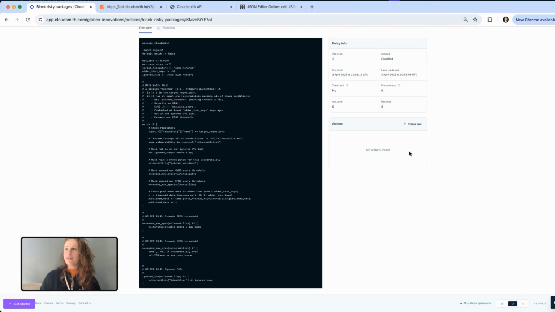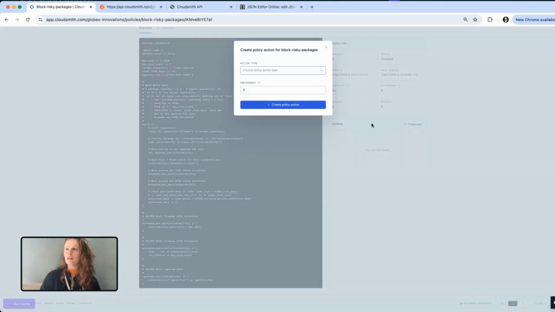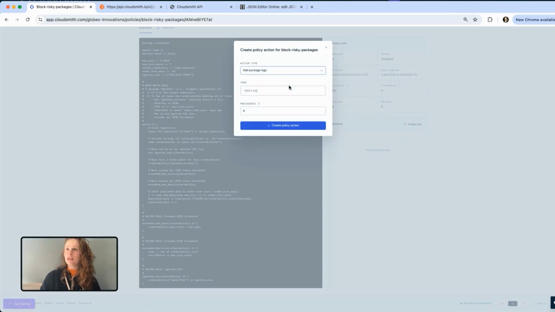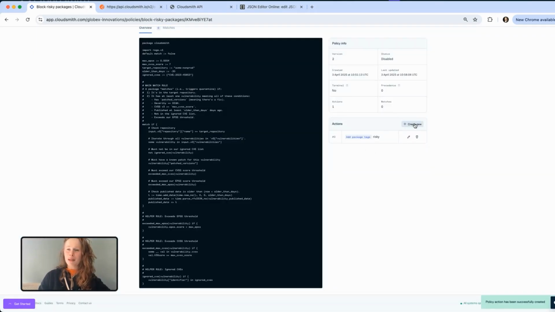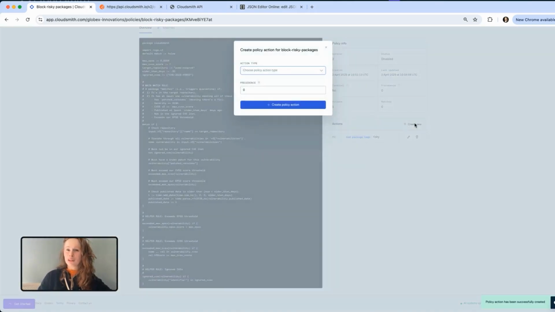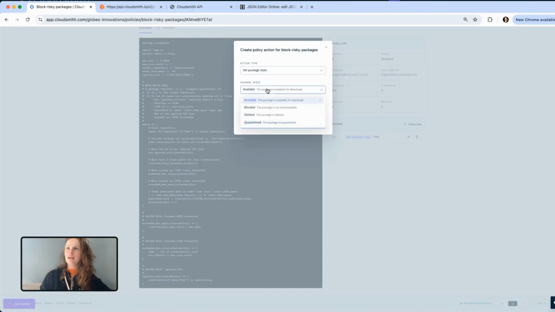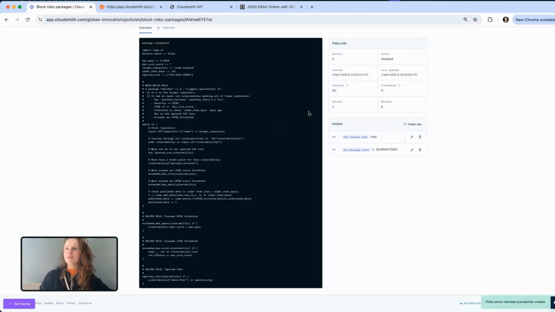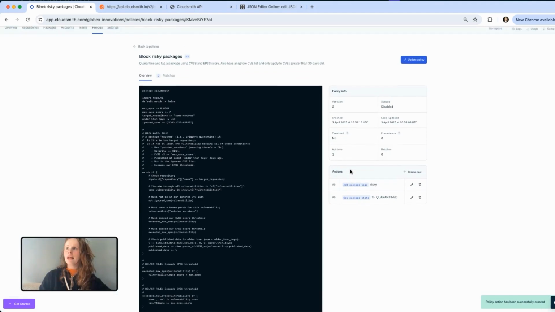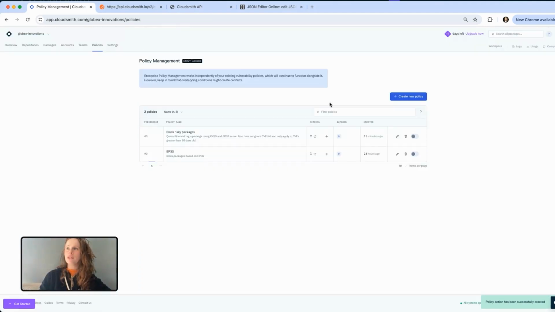Okay, great. If this policy is triggered, I want to tag the package, so I'm going to tag it risky. I also want to quarantine the package, so I want to block it from being downloaded, deployed to infrastructure, or promoted to another repository. Let me select the state. I want the state to be quarantined, and I'm going to create that policy there. Lovely. Now I'm also going to make sure this policy is enabled, so let me do that now.